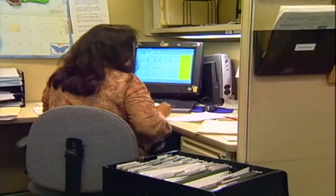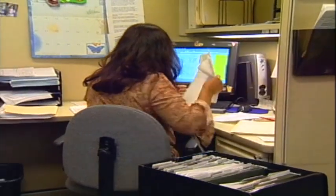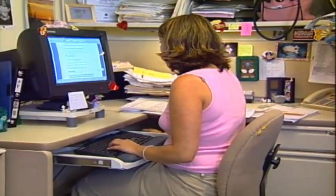We are a very internet-based company. We use the internet to download our orders from our customers so that we get those into our system within 24 hours. We can also track those orders and make cancellations if need be. We also use the internet to schedule our shipping trucks, and we are constantly using email to communicate and keep in touch with our customers.